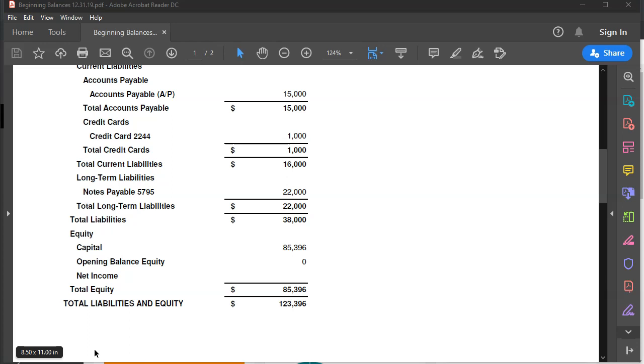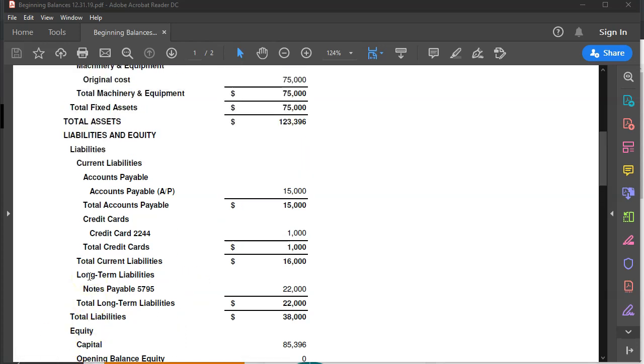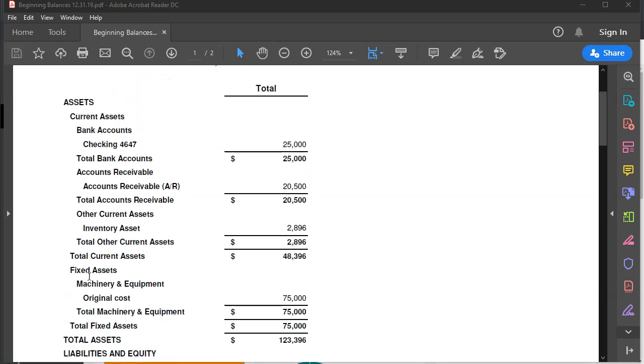So that's why you want to start at the beginning of the period, and therefore only have to enter the beginning balances for the balance sheet accounts and let the income statement accounts just flow through to the balance sheet. And then going forward, we'll have those income statement accounts affected simply for the current year that will measure performance over that current year.